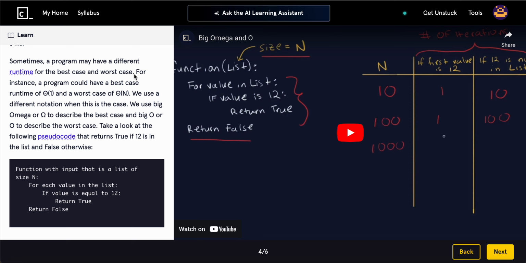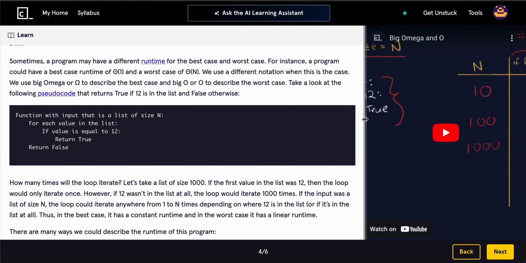Or I'm sorry, big theta of 1 and big theta of n. We use big omega, or this little horseshoe symbol, to describe the best case. Let me go ahead and make it bigger here for you. So we use big omega to describe the best case and big O to describe the worst case.